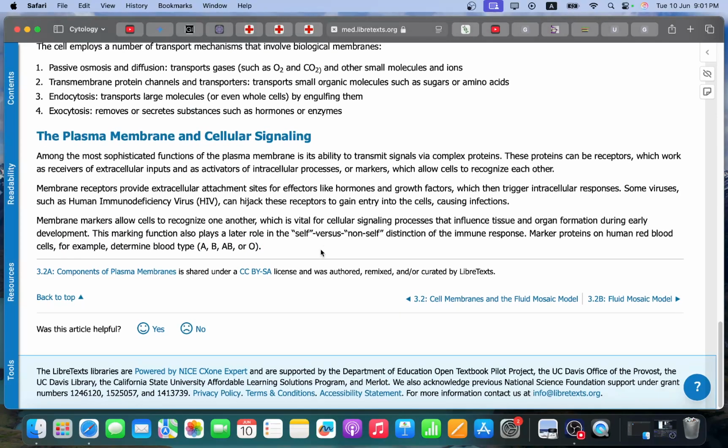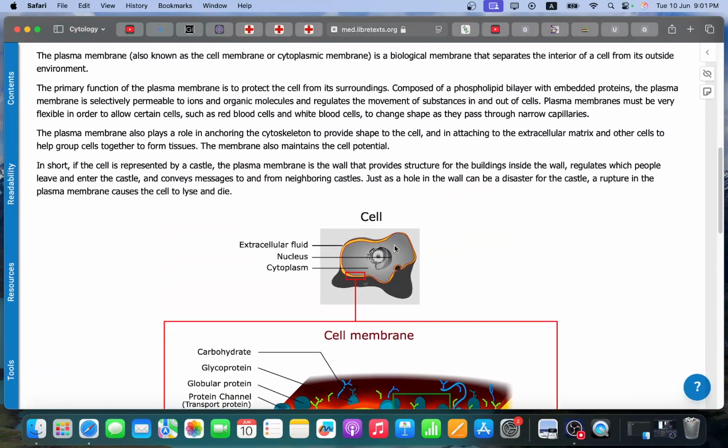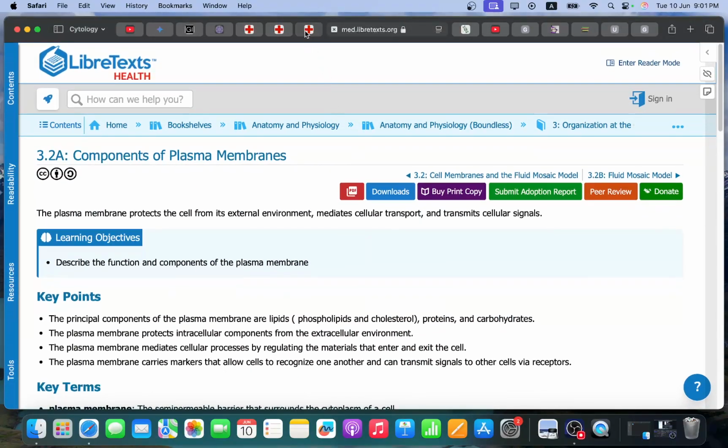So what I get is there are receptors. They receive things such as hormones and enzymes, and then there are just markers, like the glycoproteins, which basically serve as markers is my idea. Okay, it wasn't that much of a scary read.